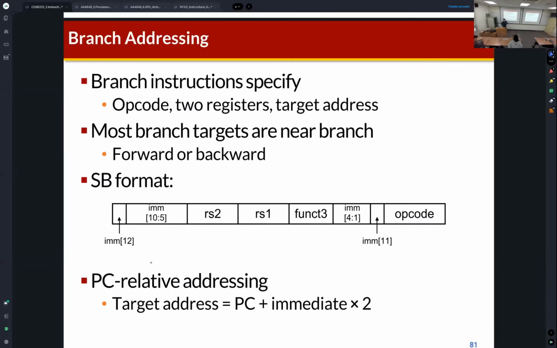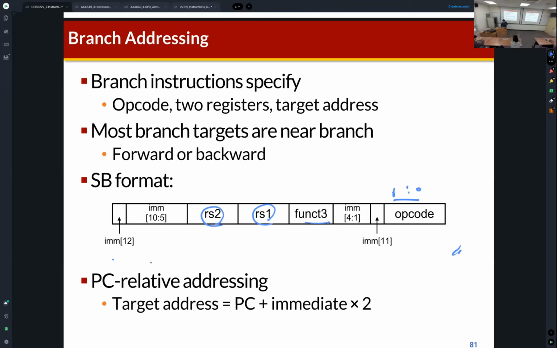This is the SB format of the RISC-V instruction. As you can see, the opcode is here, the same as in other instructions, bits 6 down to 0. RS1 is here, RS2 is here, also the same as other instructions, and the funct3 field is here, also the same.